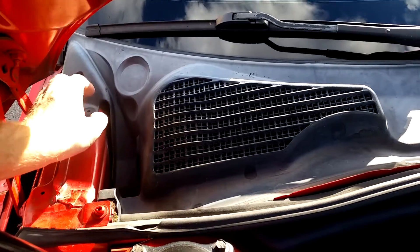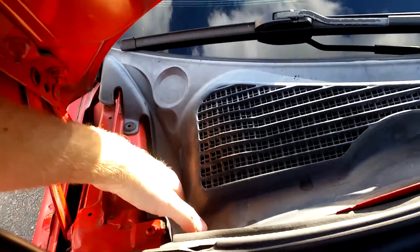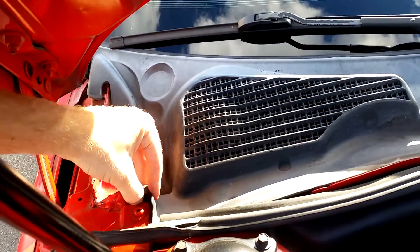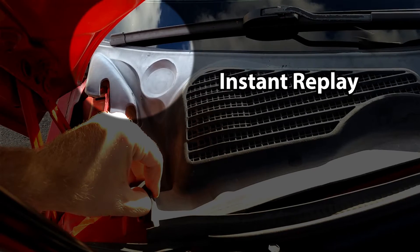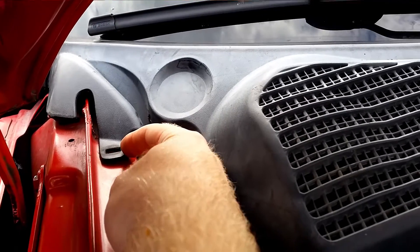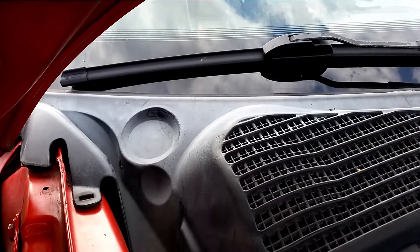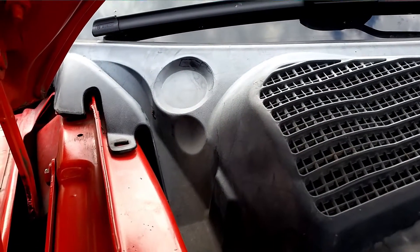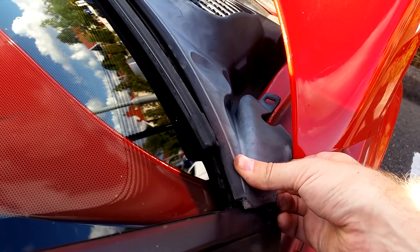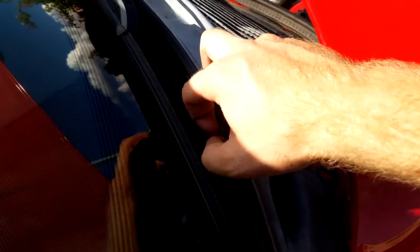The next step is to break the plastic cowl free. You need to be careful because this is plastic, and old plastic can be very brittle and break on you. As you may have seen, a plastic clip went flying and landed somewhere in the engine — I couldn't find it on the ground, so it was gone. I went to the Saab dealer and got a new one, which was very cheap — just a new little clip and a screw. Part number 4063897. I'm going to put it back in at the end of the video.